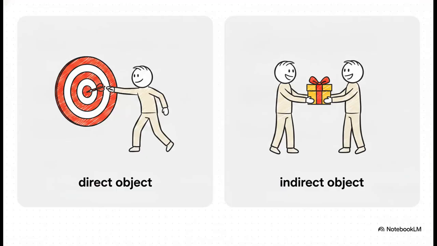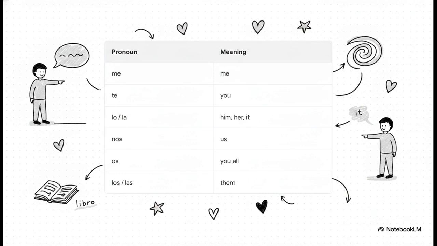Okay, so this is where we build our foundation. Mastering pronouns really depends entirely on answering concrete questions about the verb's action. Direct object pronouns, or DOPs, answer the question, what or whom directly receives the action. On the flip side, indirect object pronouns, or IOPs, answer to whom or for whose benefit is the action actually done. Basically, think of the direct object as the exact target of the action, and the indirect object as the beneficiary.